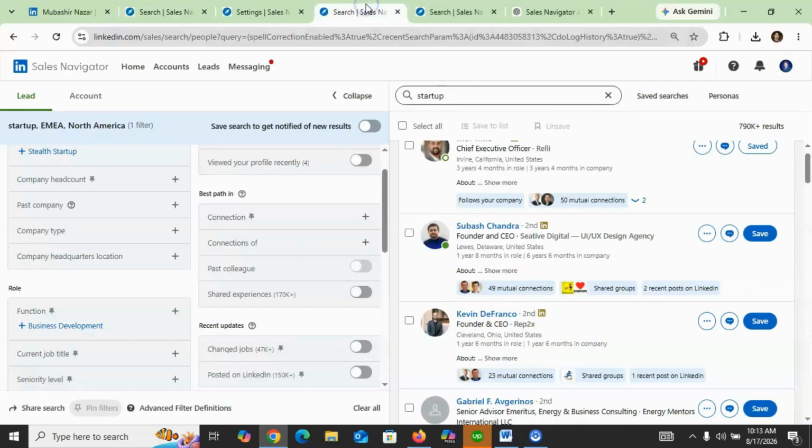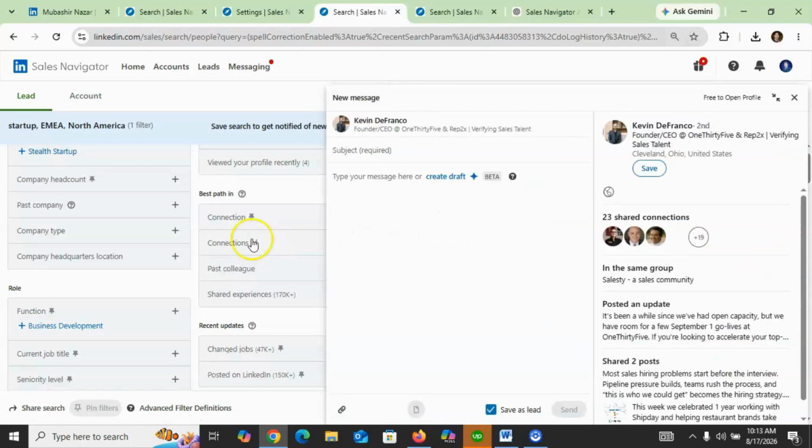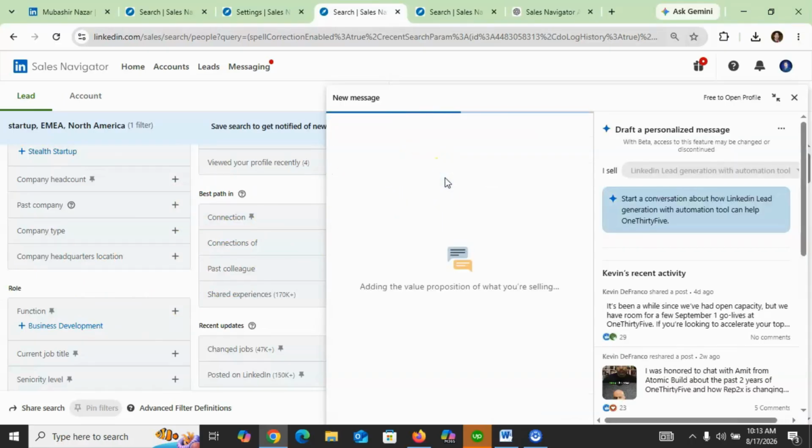And if you are sending an email, you can also send email. For example, this one we are sending the email. Simply you just need to find your target audience and set the filter of Sales Navigator, and then you just need to click on create graph. And now it will also write the subject line of the email and also write the email message.